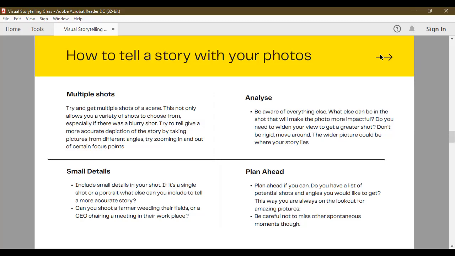You are sort of expected to move about. You can't just sit down and say, I'm just going to take pictures from this one angle. It's not going to work. You need to be aware of the different angles. You need to be aware of how can I best enhance this.